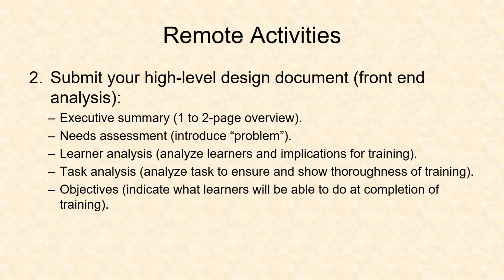Our second activity is to pull together your high-level design document, your front-end analysis. We described it last week. At this point, finalize it, perfect it, and submit it. And it will consist of all of these parts listed here. And if you want to go back and review more particulars, go back to our last week's class.